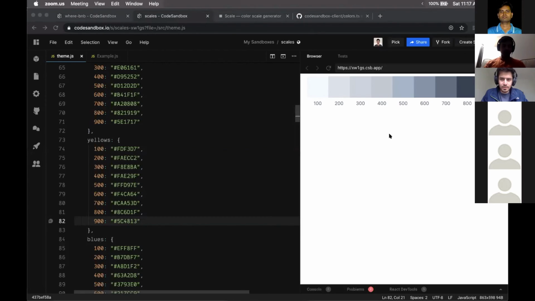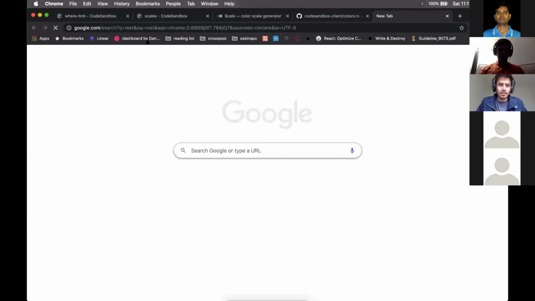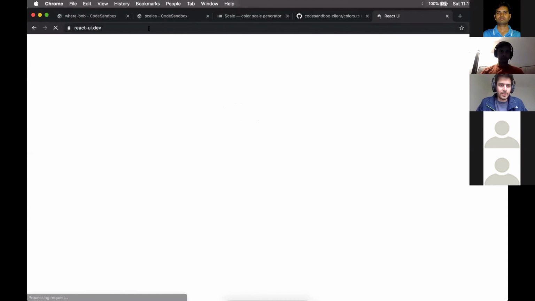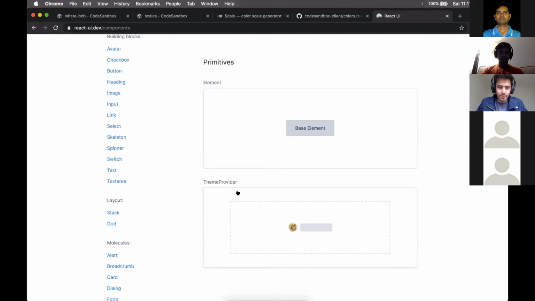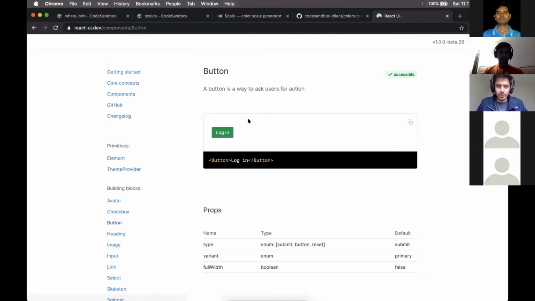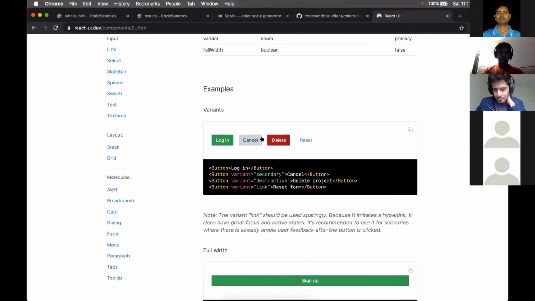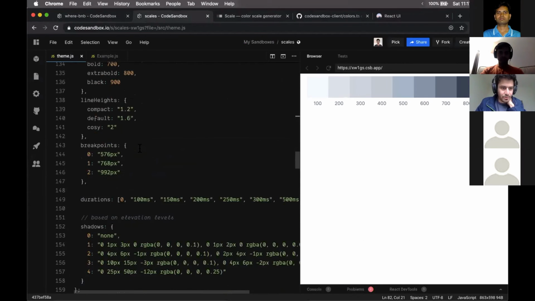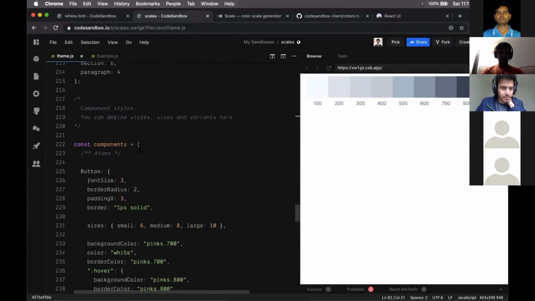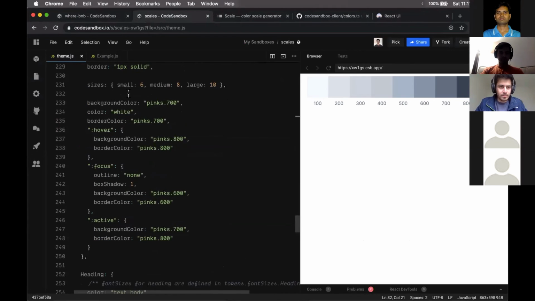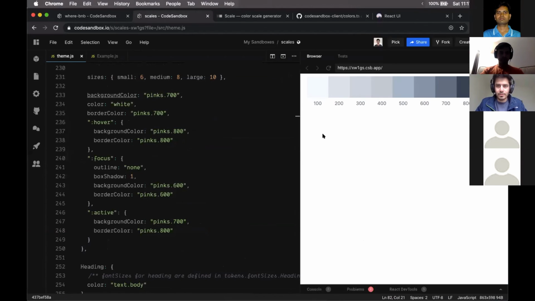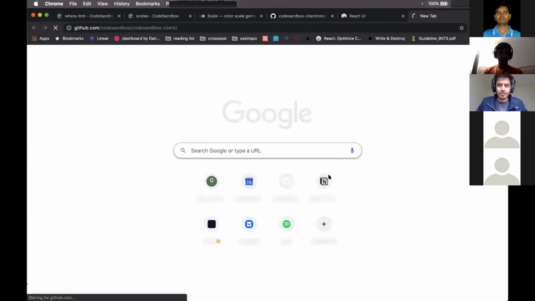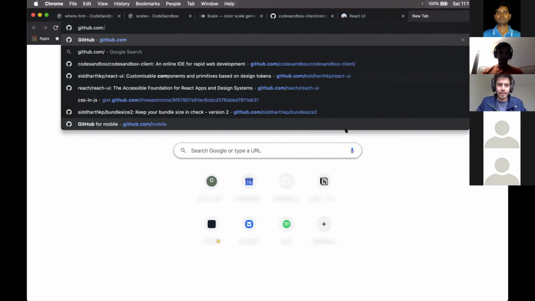Okay, let me go back to my screen then. Cool. So a lot of the work that has gone in is based on the theming. If I go to the button component, you'll see that button is something that has a lot of variants, and you can actually define your variants. Let me open the default light theme of React.